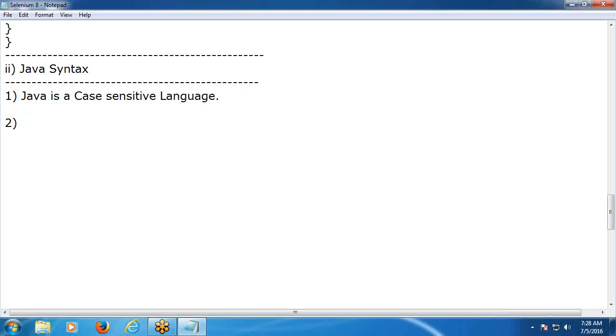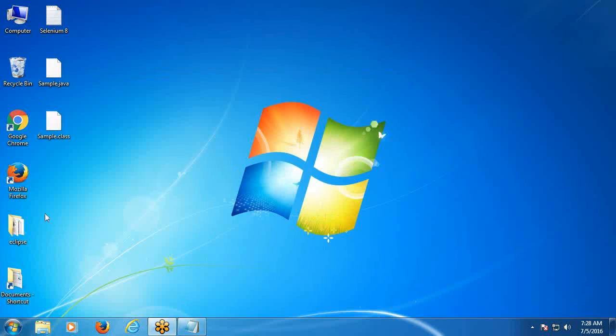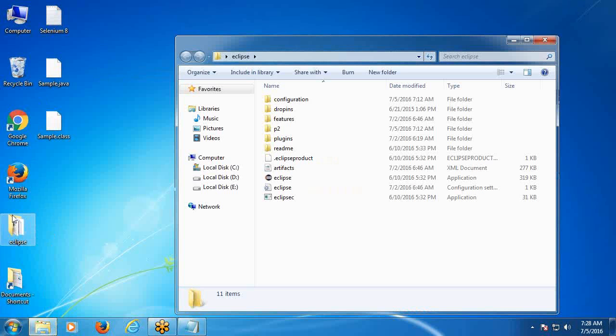You can use uppercase or lowercase, for example in a variable name, but the difference is there. Small letter is different, uppercase value is different. Observe, where is the Eclipse IDE?